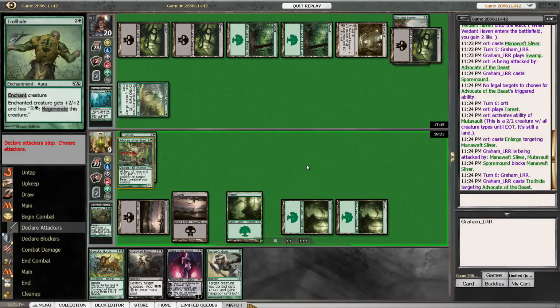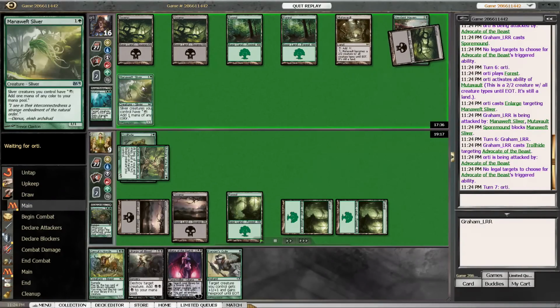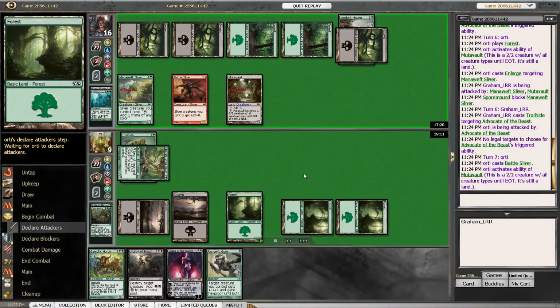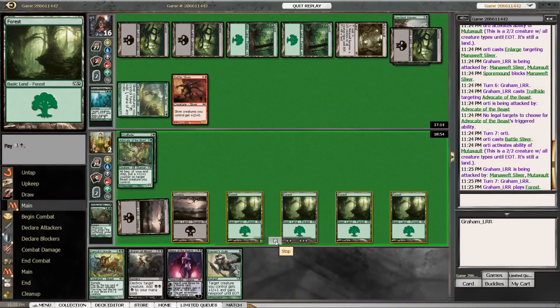So I Troll Hide up, and I just go ahead and attack, because he can't actually hit me for that much unless he gets the Battle Sliver down there. And lo and behold, there goes the Battle Sliver. I was thinking to myself when I attacked with the Advocate, alright, if he gets the Battle Sliver, he hits me for 7 and I go to 2. We'll just attack. And lo and behold, he hits me for 7 and I go to 2.